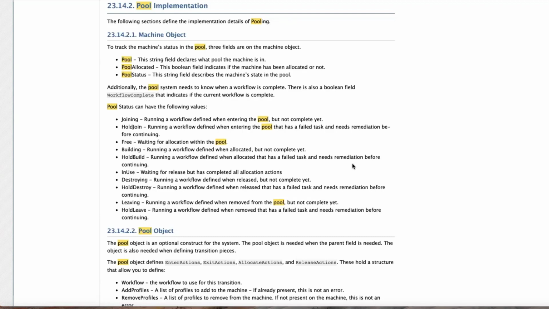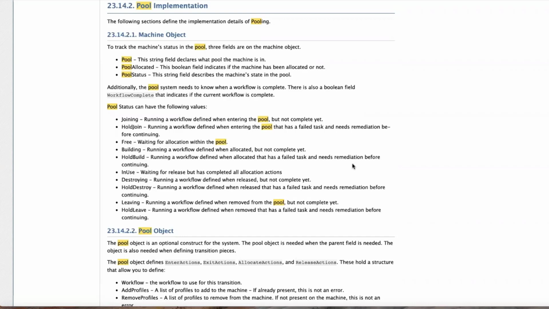If there's an error during that workflow, the status will go to hold, indicating that it couldn't complete joining that pool, and will sit there waiting for operator intervention to clear the error and let the workflow complete so that it can then get to the free state. Once it's in free, it's available for allocation.